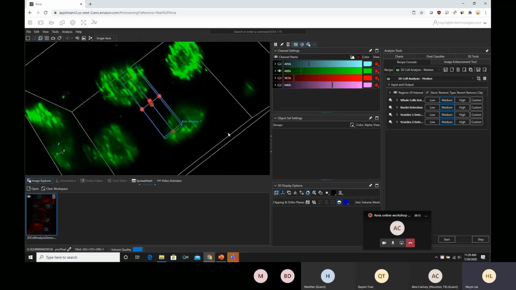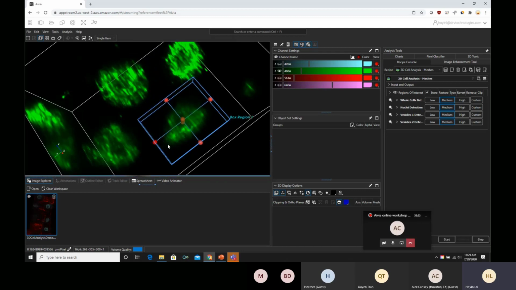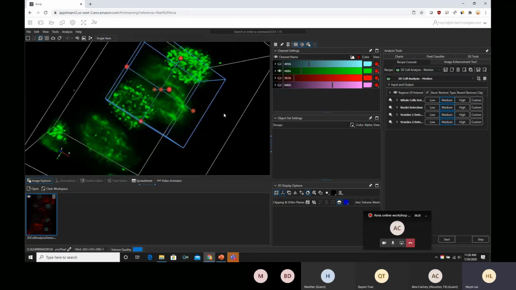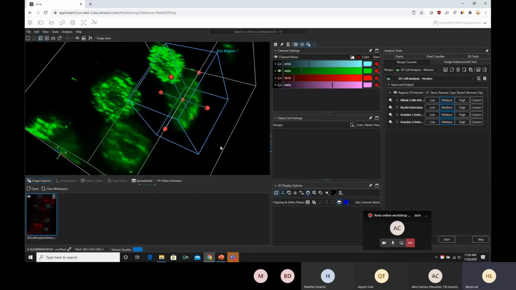For this one, we're going to adjust the box a little so we can incorporate just one of these cells. You'll notice that I'm only picking the dimmest cell out of all of them. The reason is that for the automatic parameter determination, I want to make sure that all of my cells get detected. If I pick one that has a brighter object, there's a good chance I might not get the parameter that I want and would have to change it.